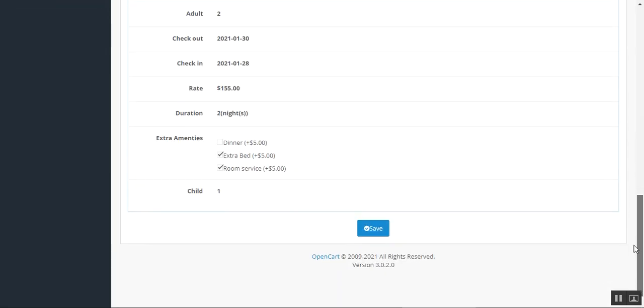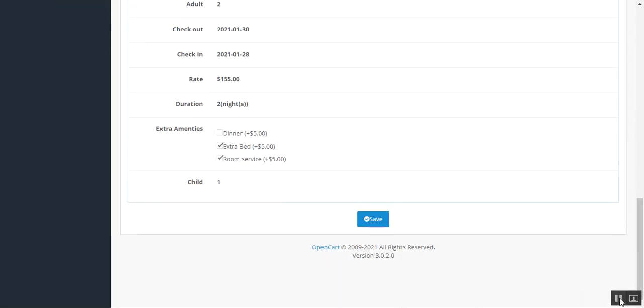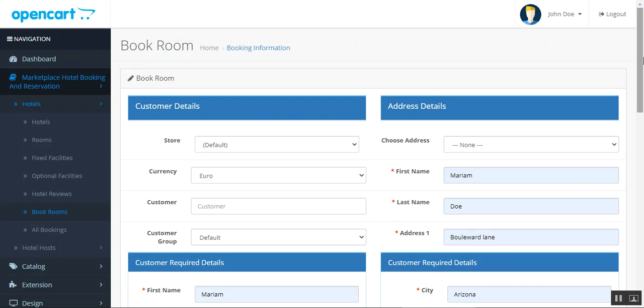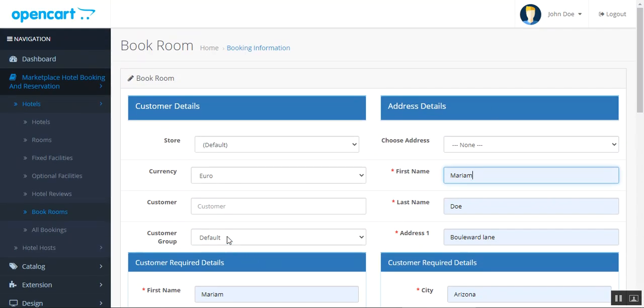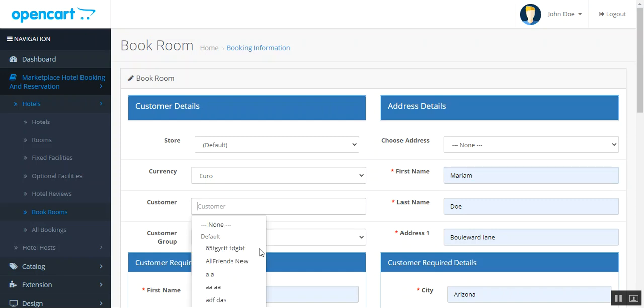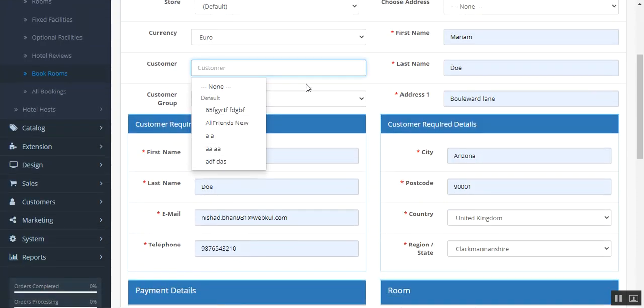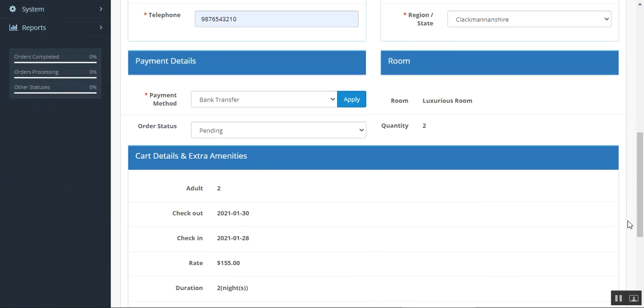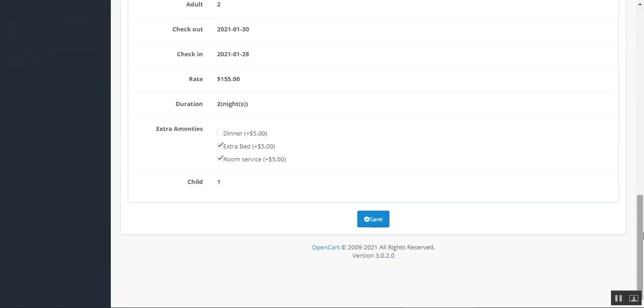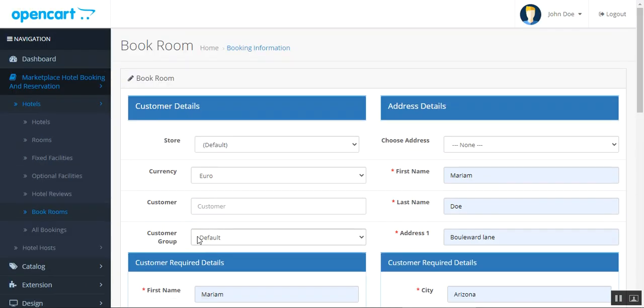And now we'll again come down and tap here on the save button. And that creates the booking after you've tapped here on the save button. Now one more thing is that the admin can also search for the customer so that the address gets selected here. So after tapping that up, you can choose any of the customers that are there so as to auto add the address for the customer, and then you'll have to tap here on the save button, and the particular booking of the rooms would be done by the admin for the marketplace customers.